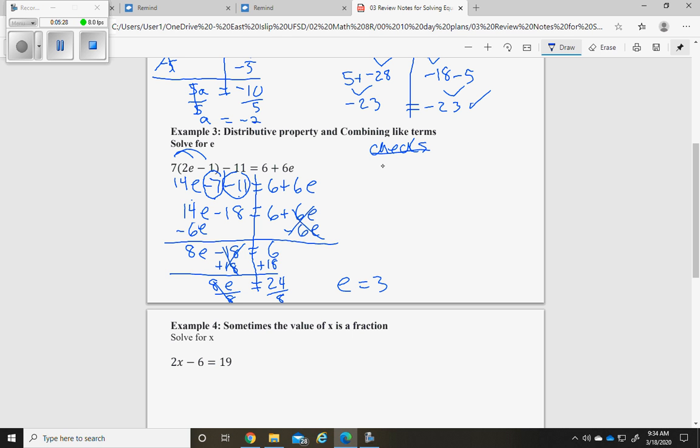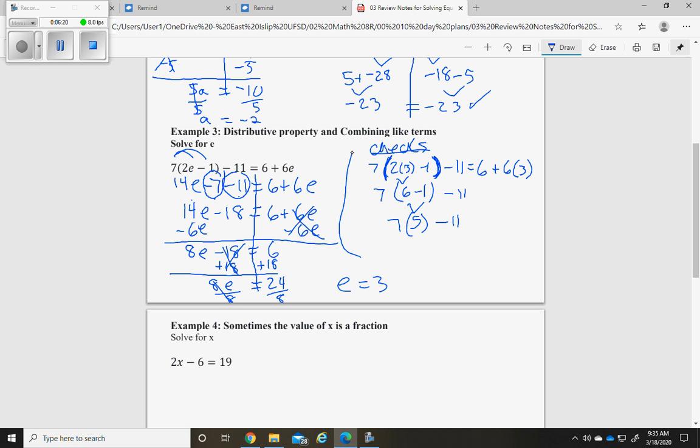Again, you can do a check. Checks are on your final exam, by the way. So even though these don't say to check, we should practice our checks. I have to do what's inside these parentheses first. So I have a 6 minus 1. Remember, we're following the order of operations. The order of operations really doesn't include the distributive property. When it says parentheses, they're talking about do what's inside. I want you to really get in the habit of only using the distributive property when variables are involved. If it's all numerical, please do what's inside the parentheses. So this is a 5.